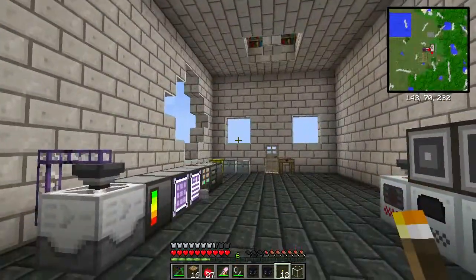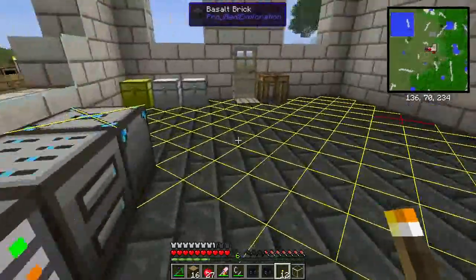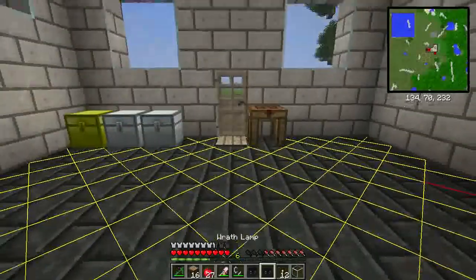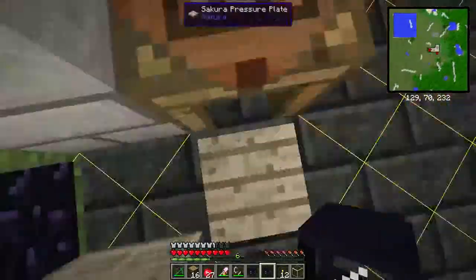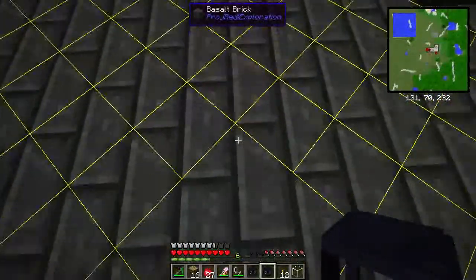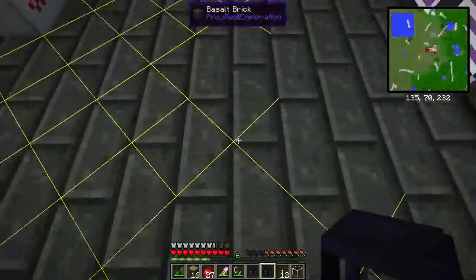Okay, walls look pretty empty now. So F7, I've got some problems here, but no worries. This is about halfway through the room, so 1, 2, 3, 4, 5, 6, 7, 8, 9.